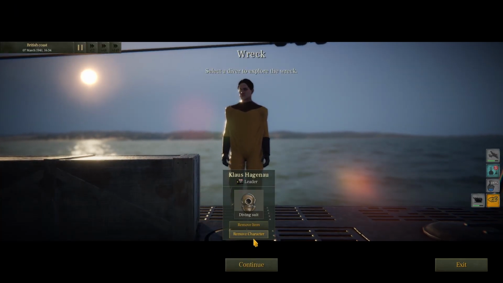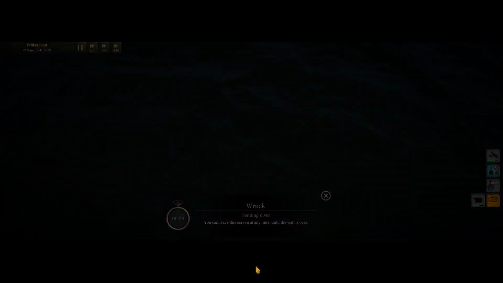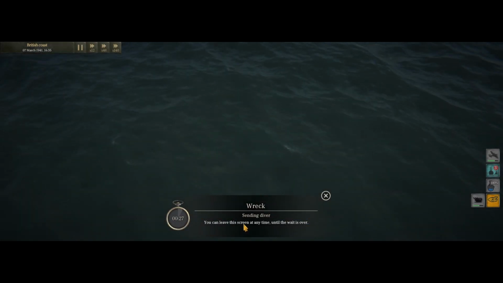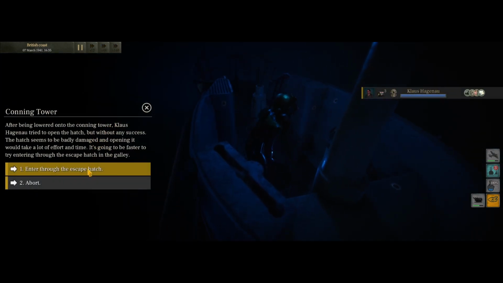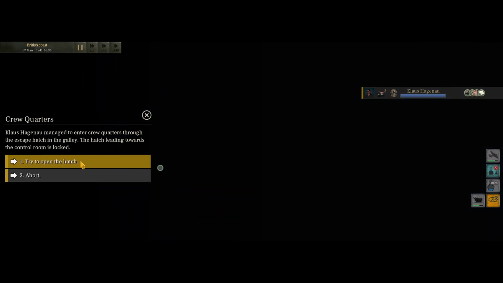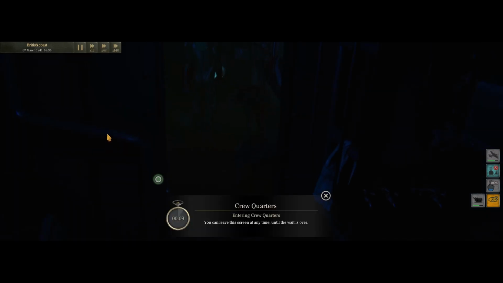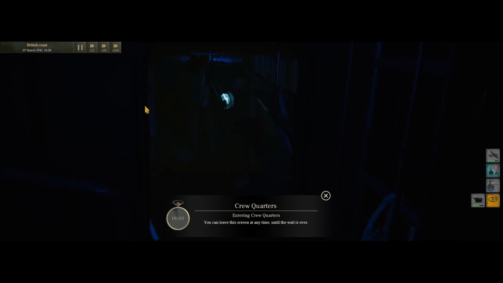Give him his diving suit. So Klaus Hagner can go down. Okay, so his initial hatch didn't work, so he's got to go through the escape hatch. Right, so now he needs to try and open the hatch from the escape hatch to the command room to get the Enigma.